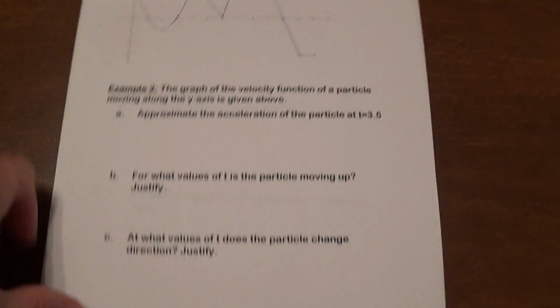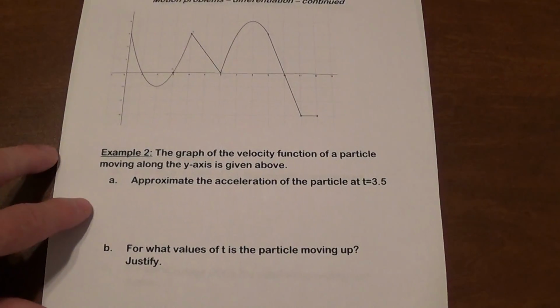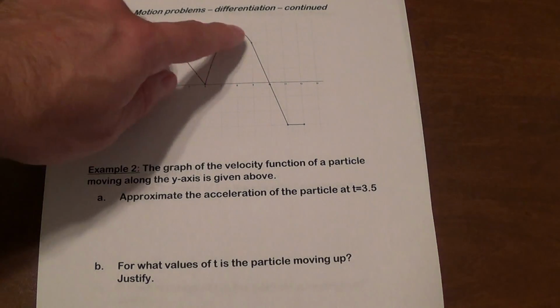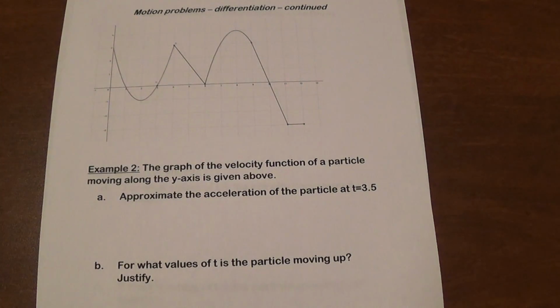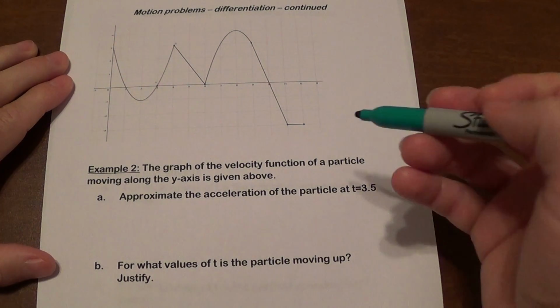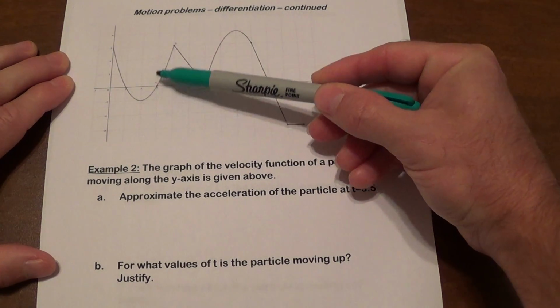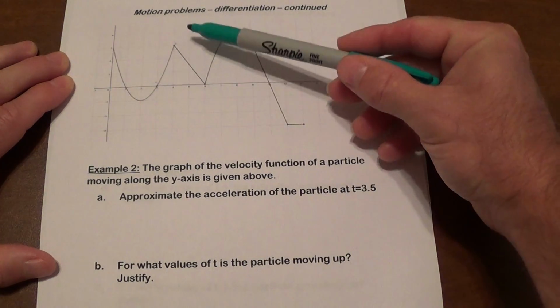Now I do have some more. We're not quite done here because I do have something with the graph. What we have here is the graph of the velocity function that looks like this. It consists of a part of a parabola here, a line, a bit of a parabola, and more lines. This is on the interval from 0 to 12, and this is the particle moving along the y-axis. So approximate the acceleration. Since this is the velocity, the acceleration can be approximated as the slope of the secant line here, since we don't have the exact equation.